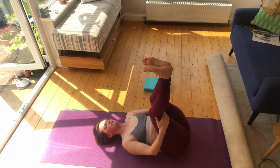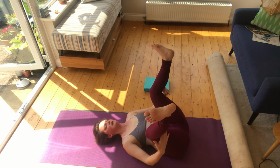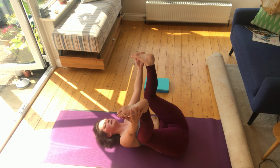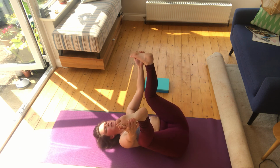So that's where you take your feet to the sky, knees bent, hands to the back knees, open out the feet, a bit wider than your hips. You can keep your hands where they are or walk your hands up towards your ankles. If you can reach your little toe side of your feet, brilliant. Open out the feet, fingertips resting on top of the foot over the little toe side. Feel the knees softening down.